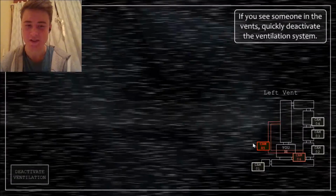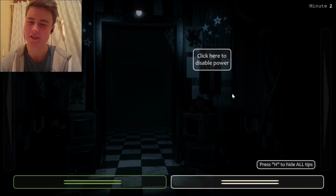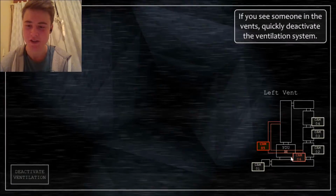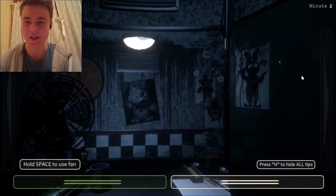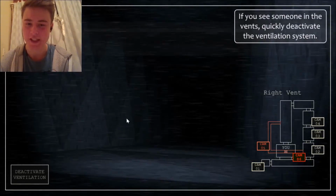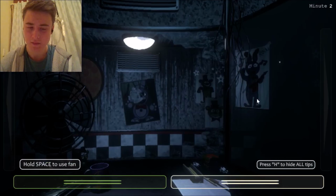Again, you guys can't see the toxicity mark percentage because my webcam's there. I would move my webcam, but I would need to get out of the game and move it. I can't, yeah, whatever. Anyways, I'm going to have it on this camera because Chica will appear in here no matter what. Freddy will appear here, so I know when he's going to go in the vent, so I only need to have it on this thing.